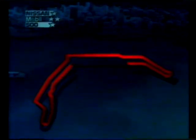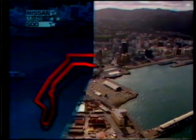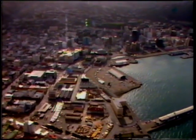3.2 kilometres once around here on the Wellington waterfront. They start on the home straight near the pits area, and after the hairpin it's off the wharf onto Jervois Quay for the longest straightaways of the circuit, only broken by a small chicane. Then comes a tough left-hander outside the Michael Fowler Centre into Cable Street, down to another tight left-hander, then a 90-degree right-hander up to the hairpin at the Overseas Terminal before the circuit winds back over the wharves and over the bridge back to the start-finish line.